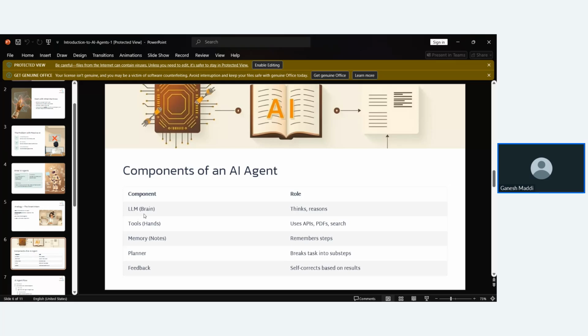The brain thinks about how to research, how to plan the steps. Okay, the tools will be getting access to the APIs, PDFs, as I said, whether it might be Google Excel sheet or Google Sheets or Google Documents, PPT, Microsoft PPT, anything we can give access to those tools in order to perform tasks in those tools. Okay, and what memory does, it will remember steps. Okay, and the steps will be planned with the help of the planner. And at the end of the day, the feedback-based learning will be happening there if needed. So this is how the components will be working in the AI agents.